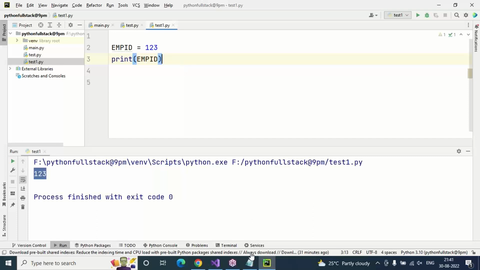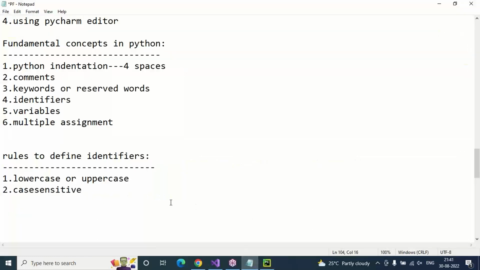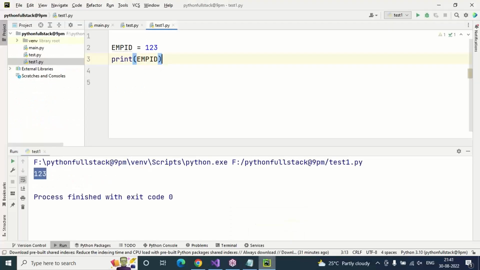In other languages, there is a const keyword. Constant means that once you declare your variable as a constant, its value cannot be changed.